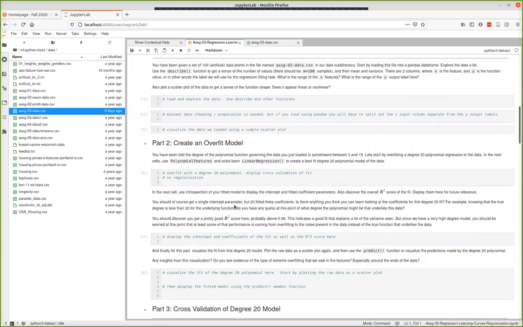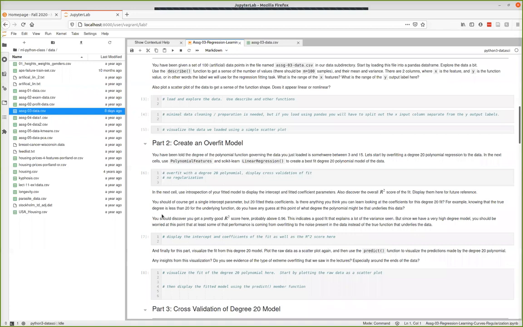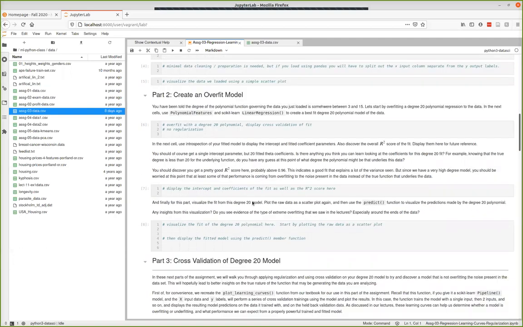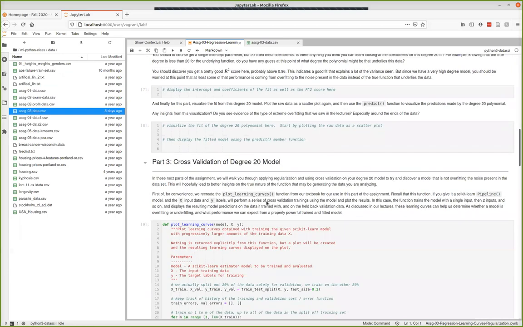We can come back to the assignment if people have questions, but the general thing, I walk you through the steps you should do. You should start by trying to create a degree 20 model, a model that is hopefully going to be badly overfitting the data that you have. So overfit it and do cross validation with your overfit model in order to get a feel. If you've looked through the materials for this week, I'll go through these a little bit.